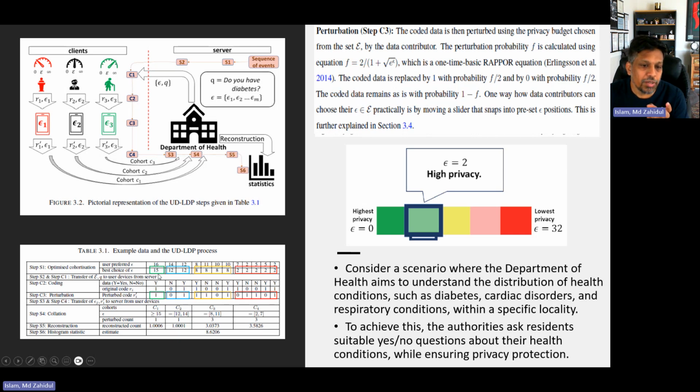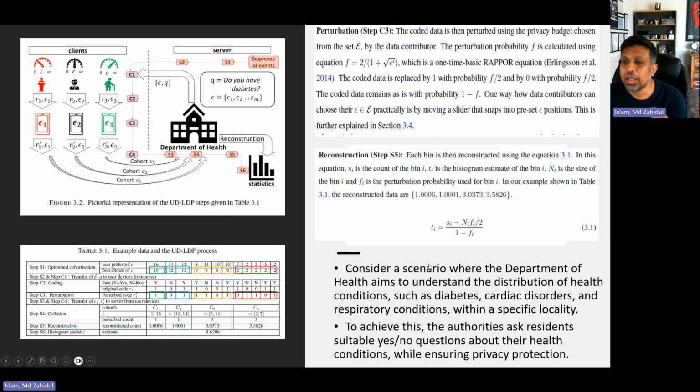On the other hand, when the epsilon value was quite high, let's say 12, the original count was 1 and their estimate is 1.0001. It's almost 1, so their estimate is more accurate. That's because the epsilon value was high. And how that is happening is by this equation. If you read the paper, you will get a better understanding of these equations and how to recalculate the distribution.